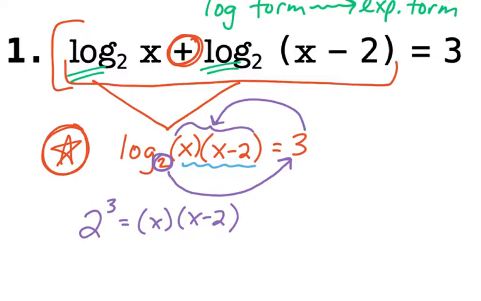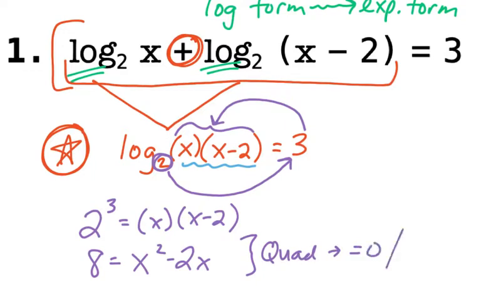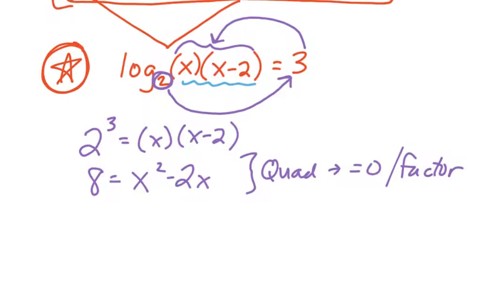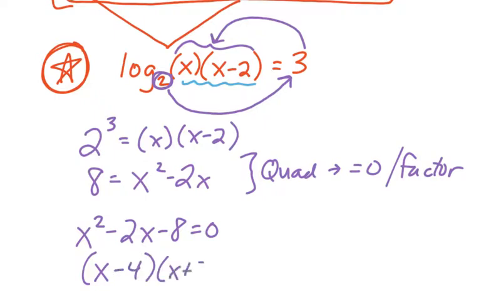So why don't we just simplify this a little bit. 2 cubed, sure. How about distributing x squared minus 2x? Okay. This takes you back to Algebra 2 days, folks. Remember, when you have this type, this is our quadratic friend. So we have to set it equal to 0 and factor, factor, factor, factor. Ready? Okay. Best way to get the 0 on one side is probably just subtract 8. Great. And he does factor beautifully. Check this out. X minus 4, x plus 2, I think, works.